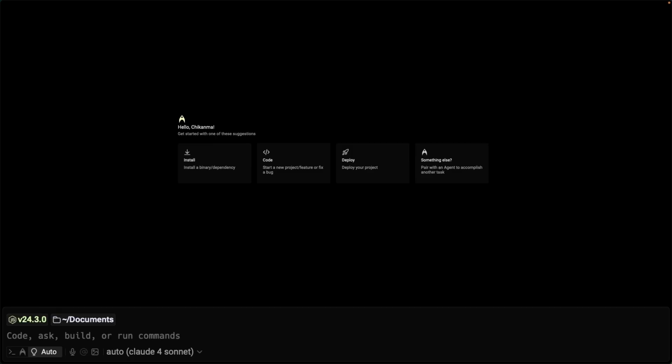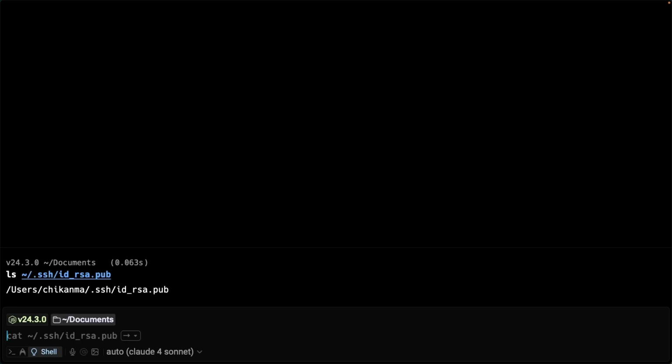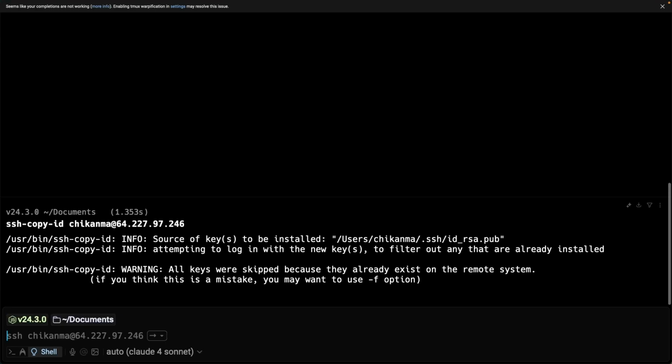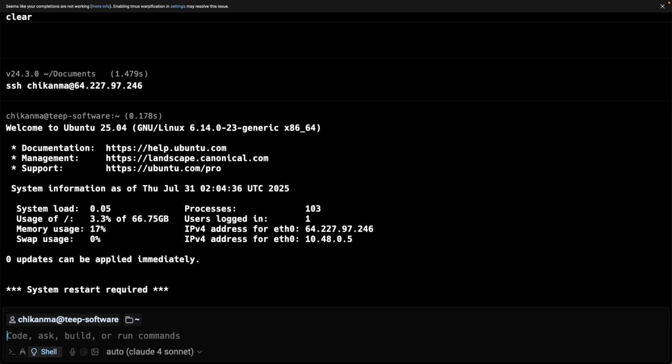Now we're going to add SSH login for the non-root user. First thing we're going to do is check if we have the id_rsa SSH key. We're going to use the ls command to check if we have it. But if you do not have it, you can easily generate one using the ssh-keygen command on the screen. Then we're going to add our SSH key to our VPS so we can log in from this computer using SSH, so we won't need to enter a password, using the ssh-copy-id command. Now we can SSH into our server without having to enter a password.